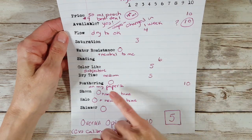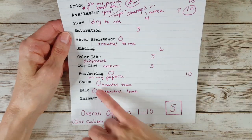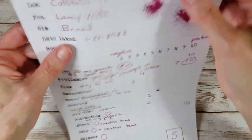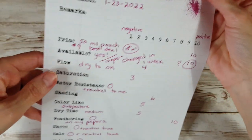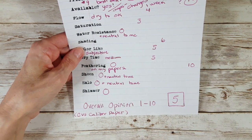Okay, so let's see, feathering. Yeah, I had a positive result on that because of my paper. Sheen, I said 0, but I suppose there's definitely a little bit where there are splatters, but that's not what I'm seeing in the writing. So I'm not seeing halo and definitely no shimmer.